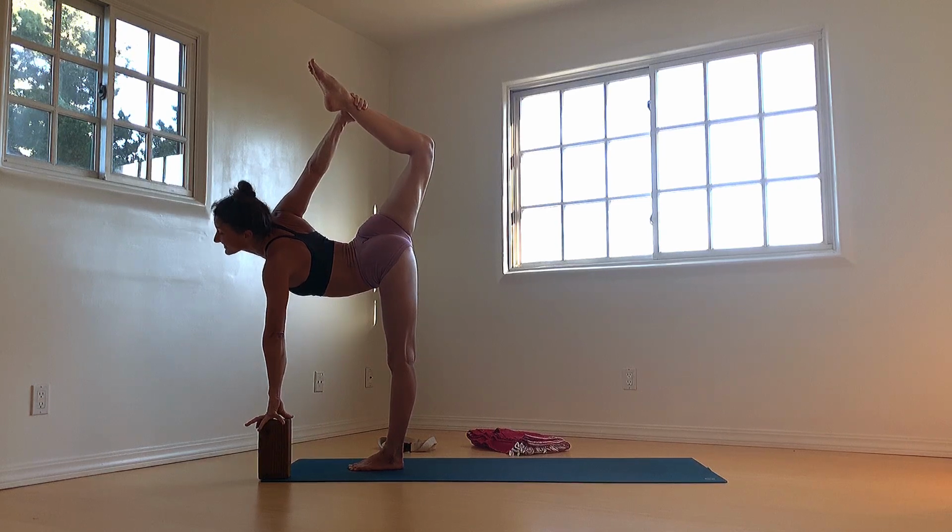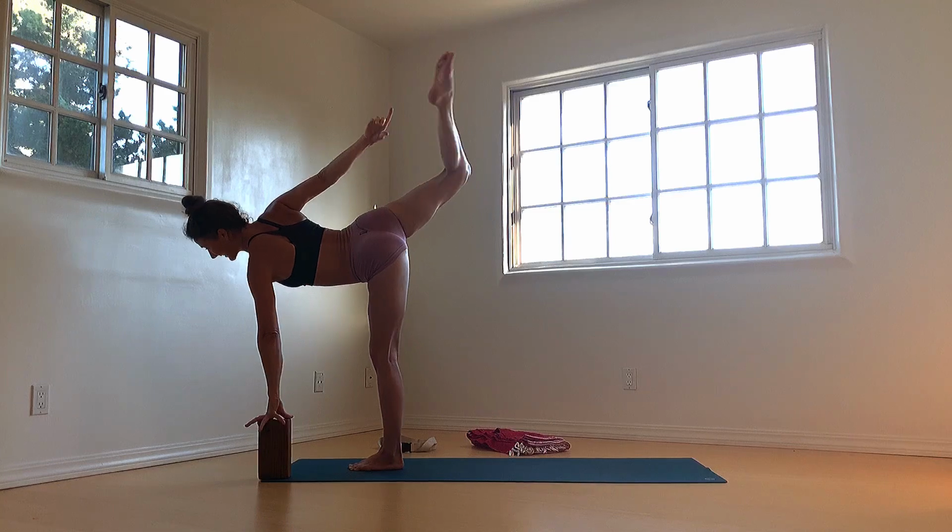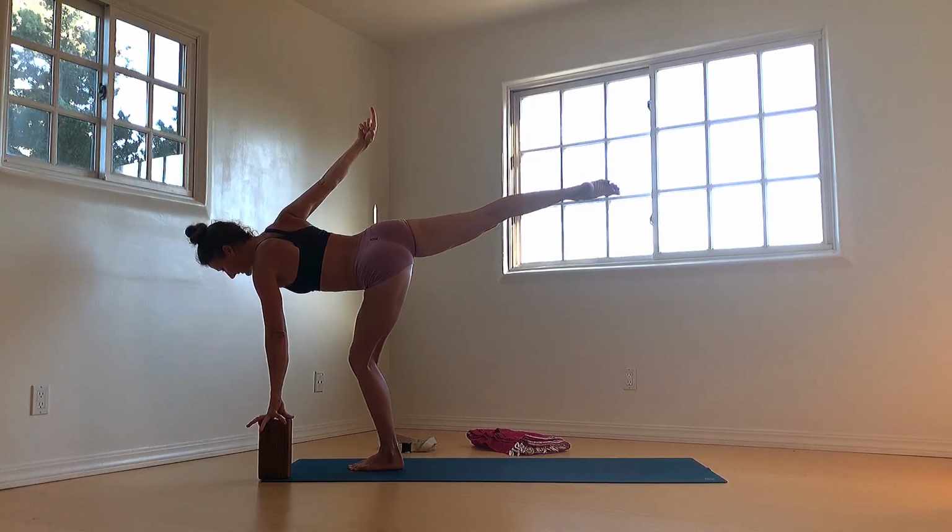Amazing. Gently release. Re-extend the right leg back. Work that slow control descent down.